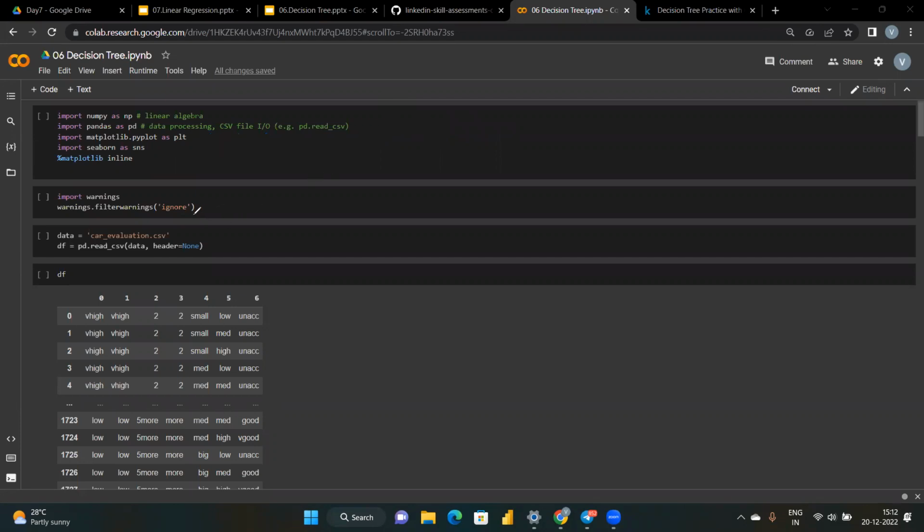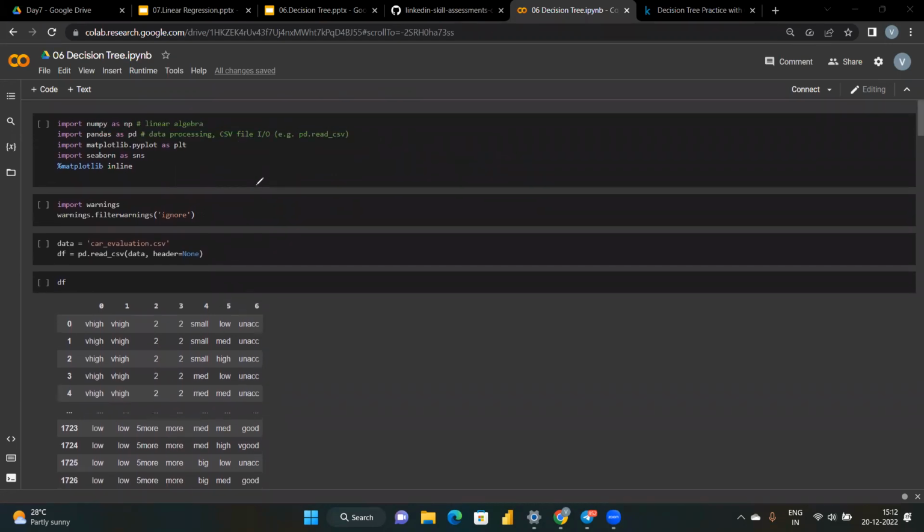These are the libraries which are imported.